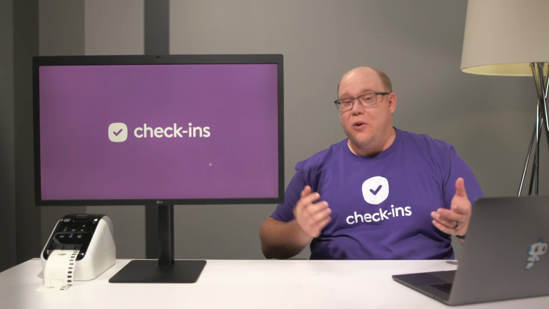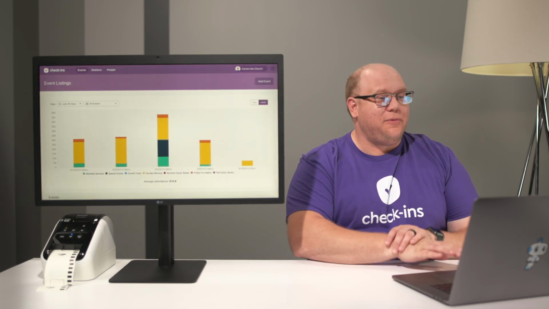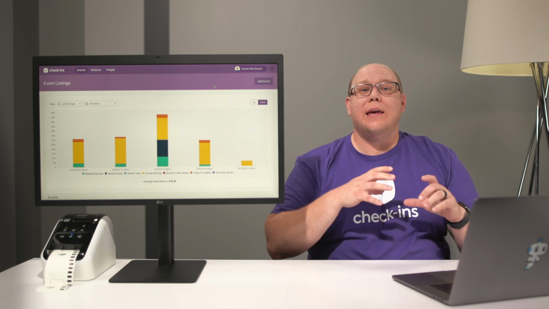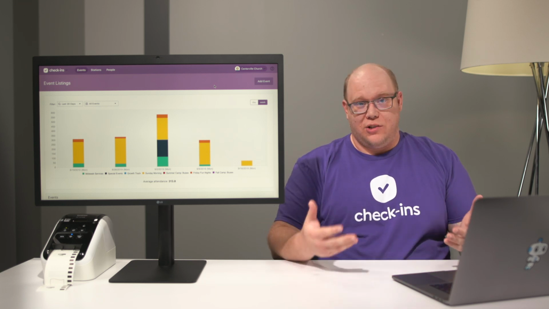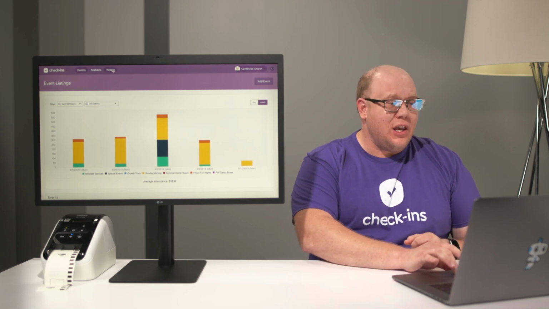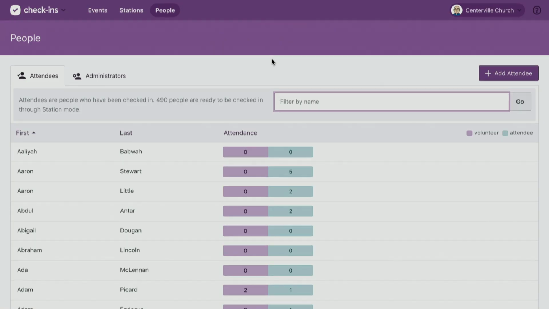Now let's go into setting up all of the check-ins. The first question that you're going to have is how do I get all the people ready to be checked in? Basically, when it comes to check-ins, you don't have to add them to the admin side of the interface. Once they're in Planning Center People, meaning once they're in any of our applications, they are ready to be checked in.